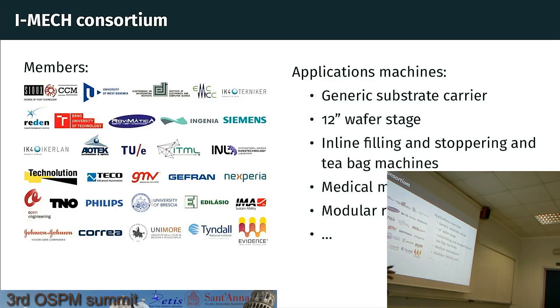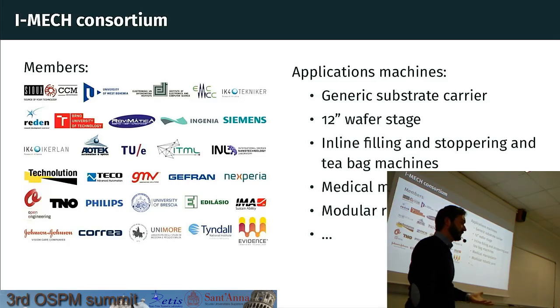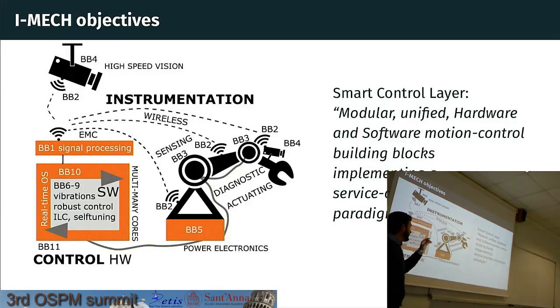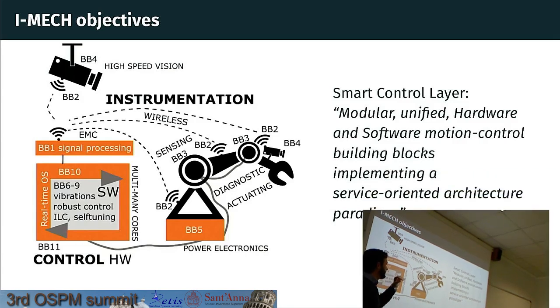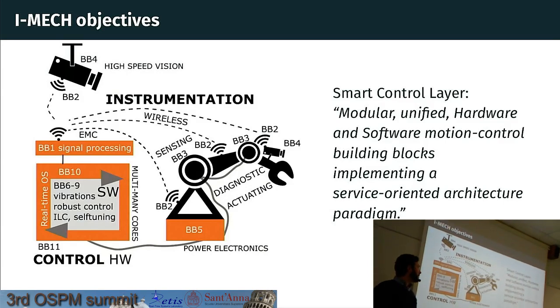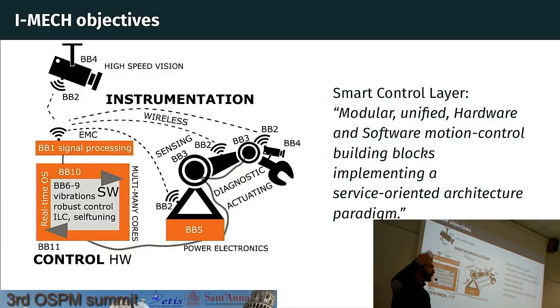So it's a challenging field because they have true challenges for performance on one hand and for predictability on the other, because they don't want to stop the machine because something is going bad, or cut the head of a patient, you know. Okay, the philosophy is important here, at least that's what we aim at. The thing we are building is meant to be super modular, super interoperable. We want to standardize the way a software engineer programs the platform independently from the kind of hardware, the specific control hardware or sensors that we have.